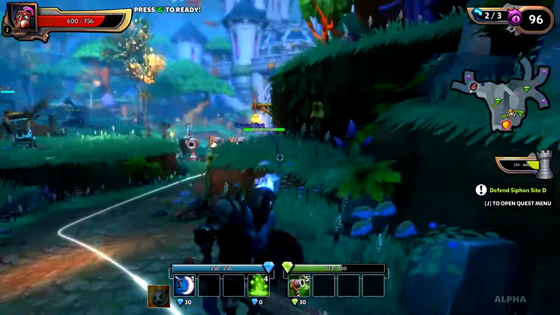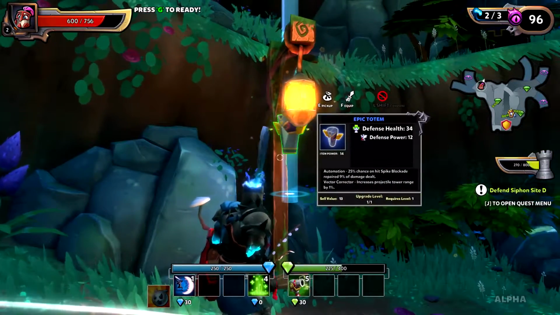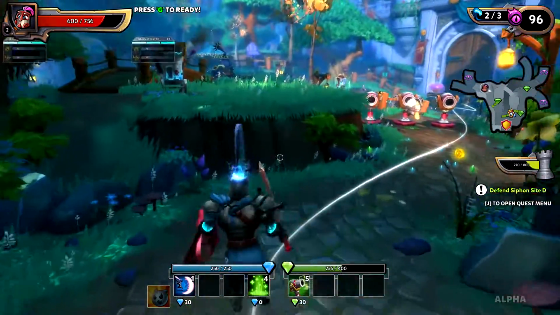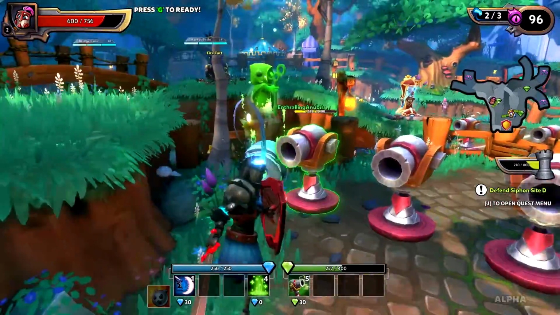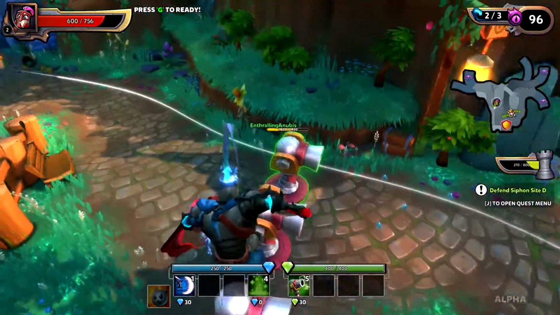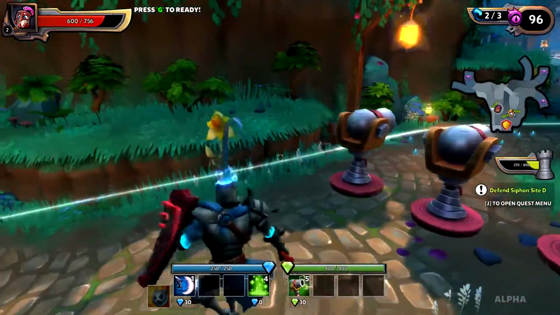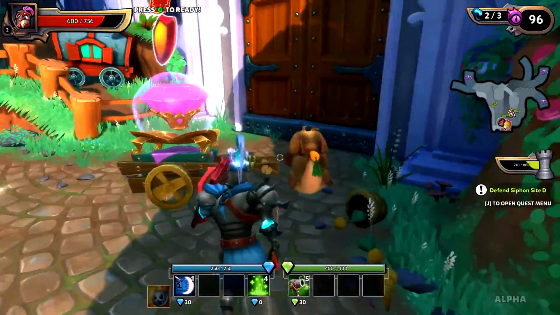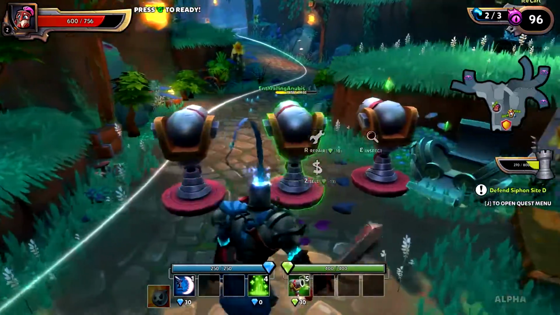So we did level up. And we're going to save off on putting points into defense health and defense power. Nice. Go ahead and take that. Pick that up. And pretty much anything that you don't use, you can go ahead and sell it. Now there used to be an auto sell feature in Dungeon Defenders 1. I don't know if there still is, but we'll figure that out.